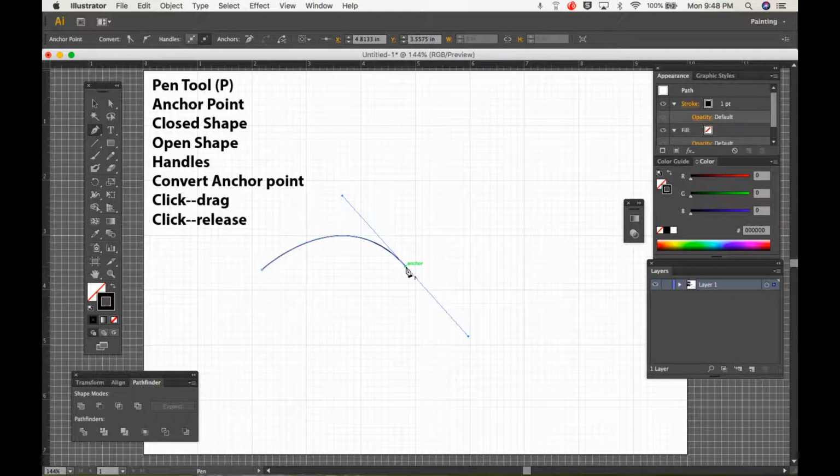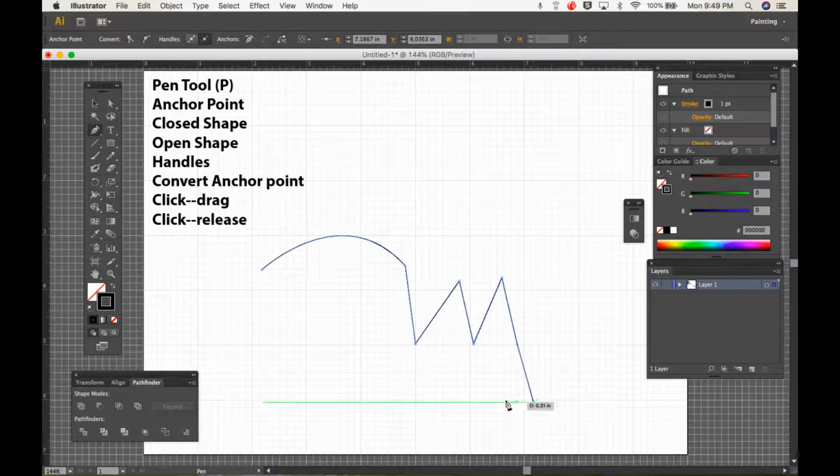You can see a small V or arrow, and that's called converting the anchor point. And when I click on the point, it deletes that anchor. That means the next line will be straight. And now if I don't drag the mouse after I click, they'll all continue to be straight. So now I'm going to click again, and I'm going to pull, and I've got my handle, and that means I'm going to get a curve.